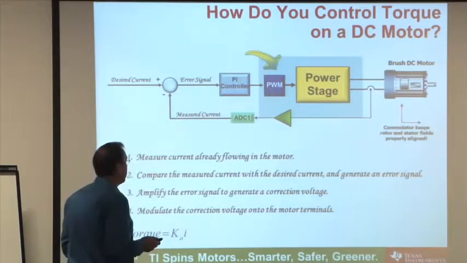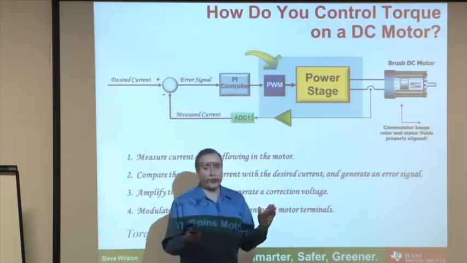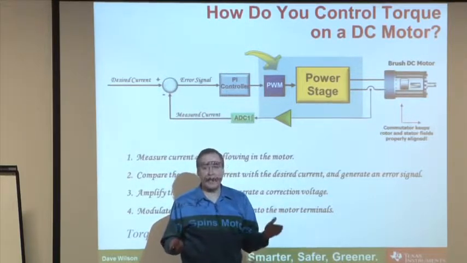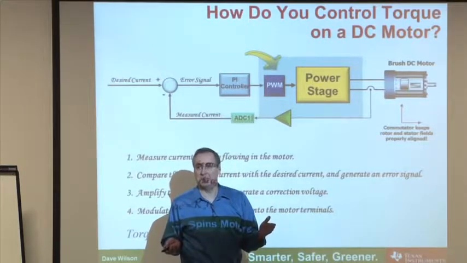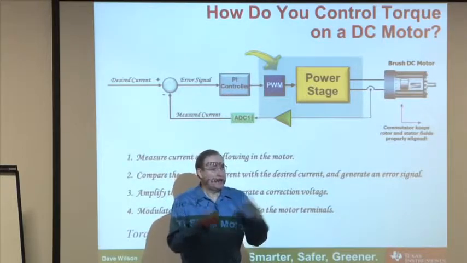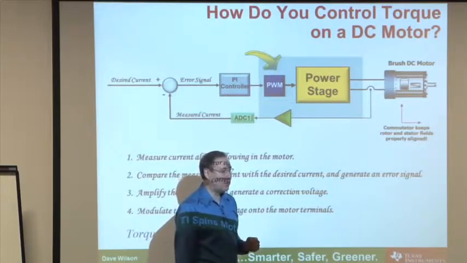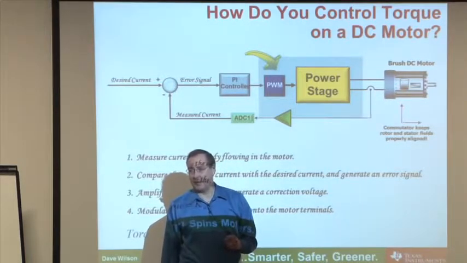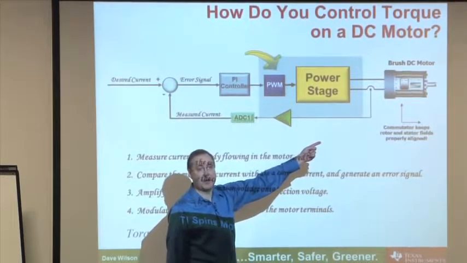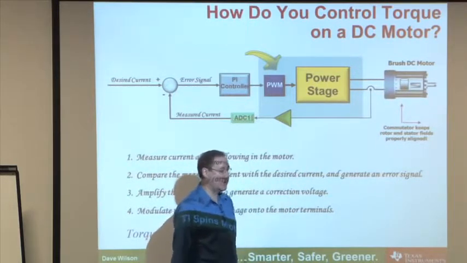And another thing we don't have to worry about is any kind of orientation of the rotor flux with the stator flux in a DC motor, because field orientation is accomplished mechanically. We have a commutator and brushes, which are designed in such a way that they do the field-oriented control for us automatically. So I'll even argue that a DC motor does field-oriented control. It does mechanical field-oriented control via brushes and a commutator, and the vector is not rotating, it's stationary. But believe me, it's still field-oriented control. We want the rotor flux to be perpendicular to the stator flux.